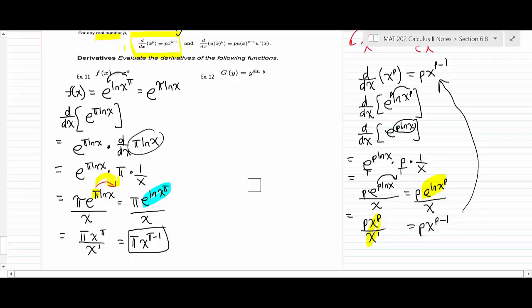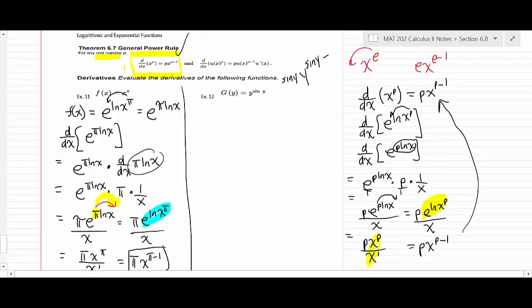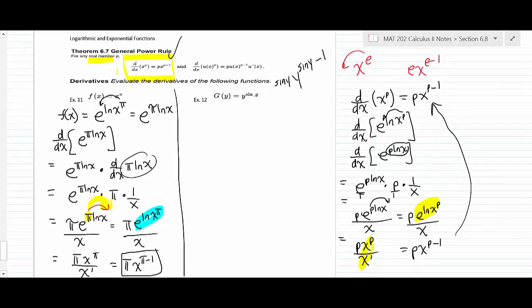All right, let's do this last problem then. This will give you one more example of this. Now see, this problem, it's not as simple as doing this. A lot of times students think, all I got to do is sine y to the y, sine y minus 1. That's totally wrong. The reason is sine of y is a function. This rule only applies when the exponent is a real number. You see what I mean? It would be nice if it worked that way, but it doesn't.